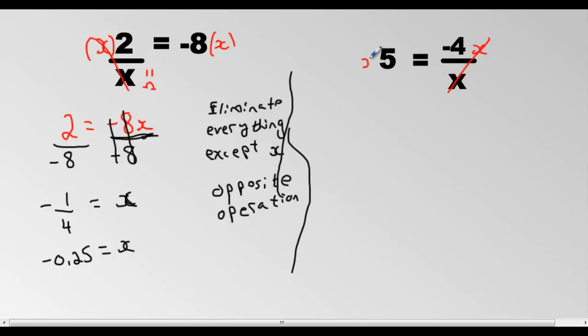Put an x on the numerator here. You got 5x, baby. You got that equals negative 4. If I went a little bit fast, rewind the tape, the video. You got 5x equals negative 4. Now what do we do?